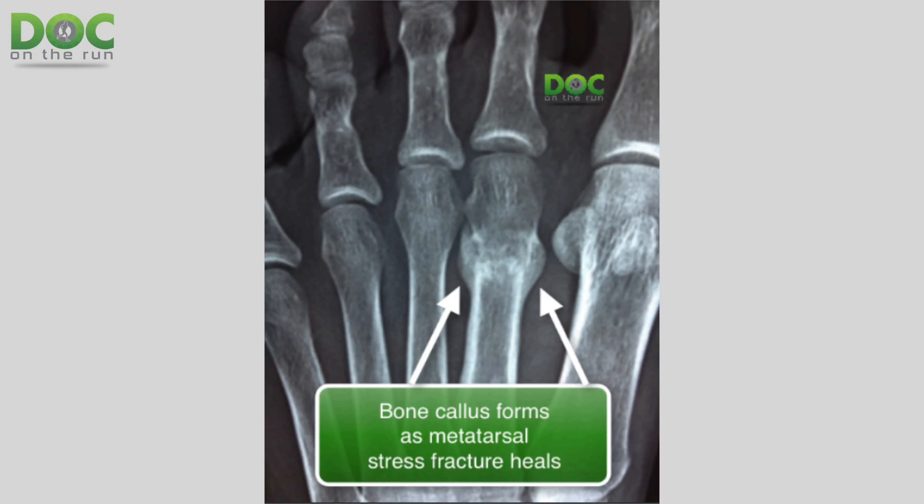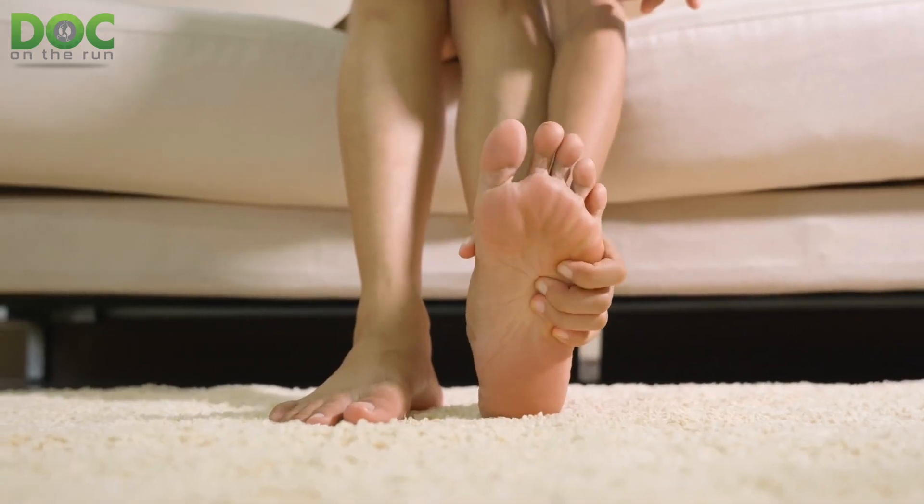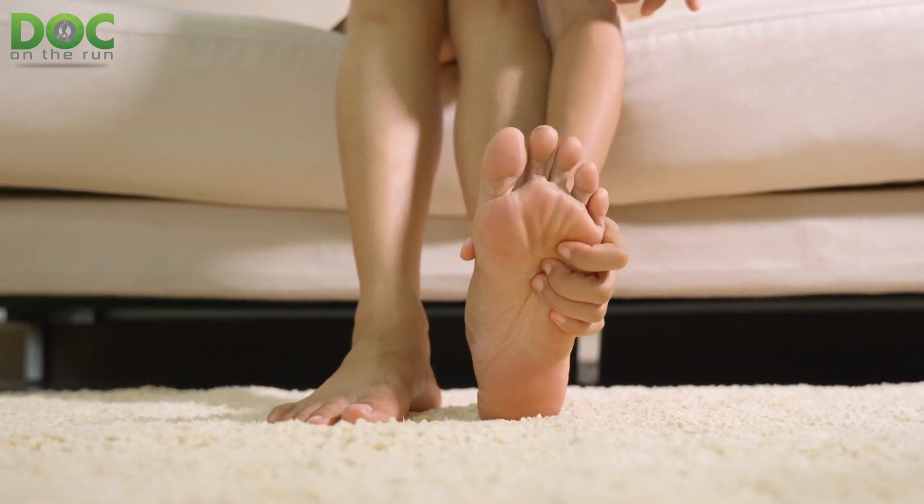But you may, decades later, see it on an x-ray where there's still a slight bulge. That brings up a couple of other problems. One is that if the callus is really big and your body doesn't resorb it, it can take up space. So it pushes on other things like the interossei muscle or the nerves that lead to a Morton's neuroma. And if it's pushing on neighboring structures, you might get pain just because that lump of bone is pushing on other things in your foot.